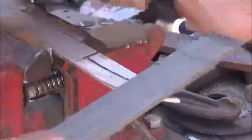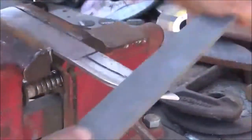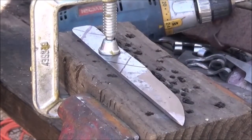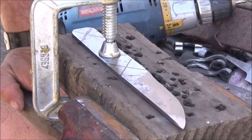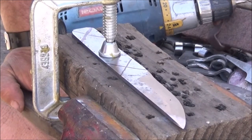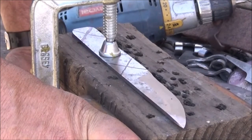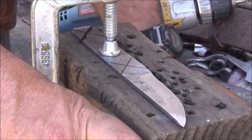Pardon the screeching. Well, as I was falling away on this, getting into a nice close edge here, I realized something very crucial that I should have done before I started putting the edge on it: get the holes in there for the rods to peen over and such, instead of doing this.